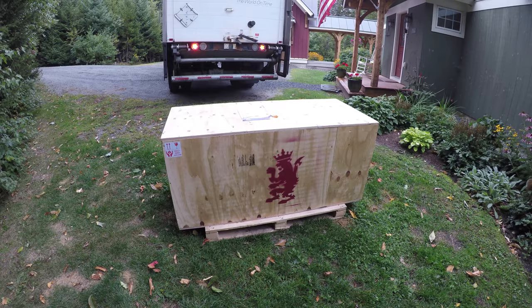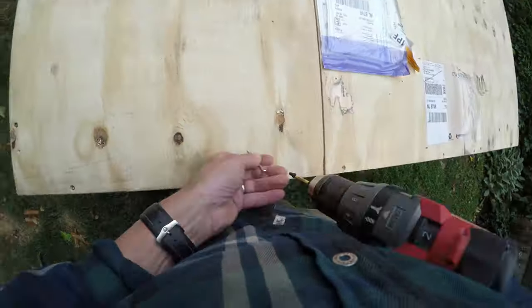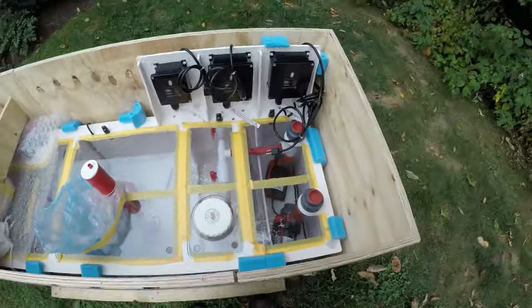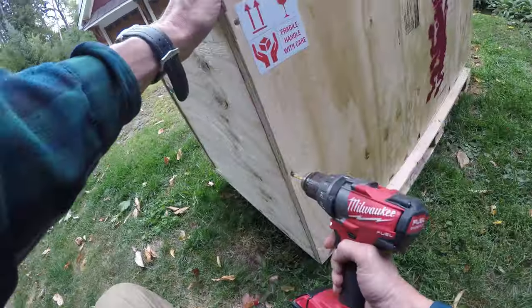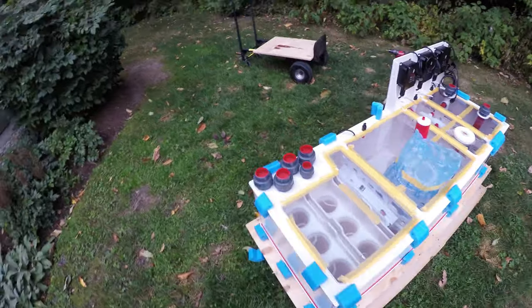That's as far as it was dropped off — the FedEx guy took off and it was up to me to uncrate it. I went into action with the drill, got the top pieces of plywood off, removed all the panels on the side, and got it all ready to rock and roll.